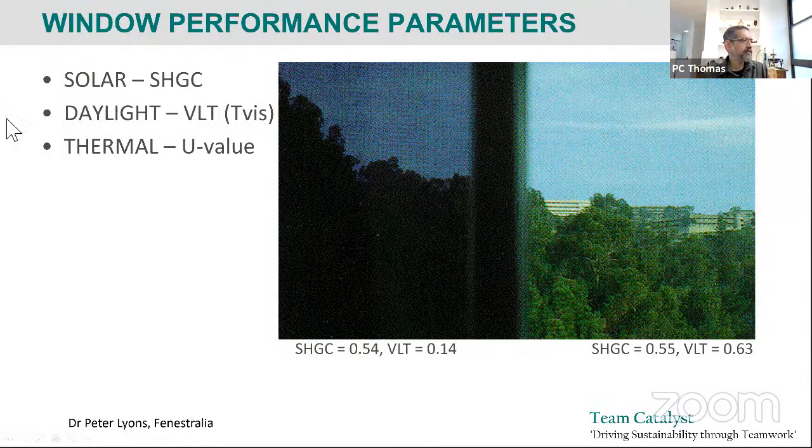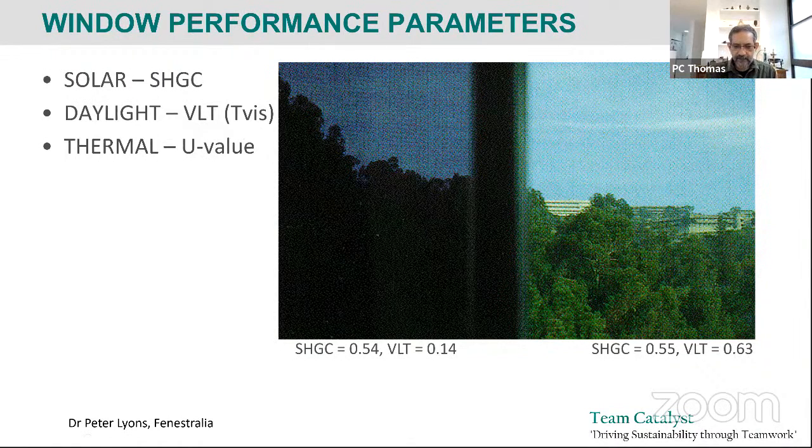So for Windows, the things that are important are solar heat gain coefficient, when you are looking at the impact of solar energy coming through the windows. Visible daylight, sometimes called VLT or TVIS, depending on the manufacturer, which says what's the percentage of daylight that comes in. And then the U value, which is the overall thermal transmittance of the window.